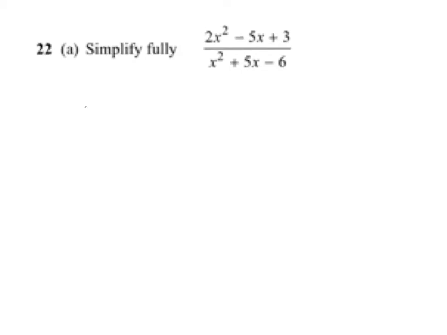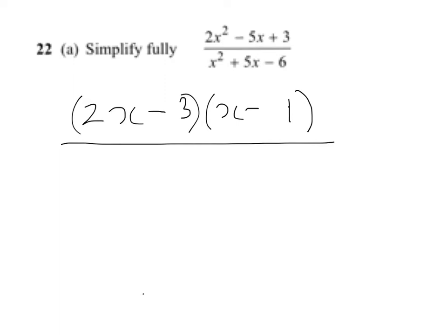So for the top, we're going to need 2x, and we're going to need x to get the 2x squared. And then at the end, we've got to get 3, but we've got to get minuses in the middle. So that's only going to come from 2 minuses. We need a 3 and a 1, and the way to arrange this is to get the 3 multiplying the x, and that will give us 3x there, and then the 1 multiplying the 2x. They will do, as long as it's in a different bracket, then they'll multiply. So minus 3x minus 2x, giving me the minus 5x. That's the harder of the two.